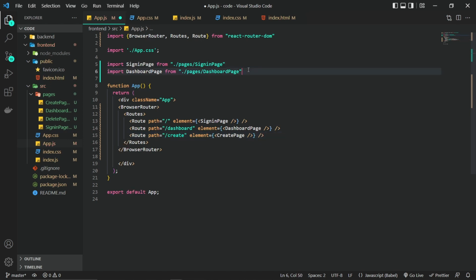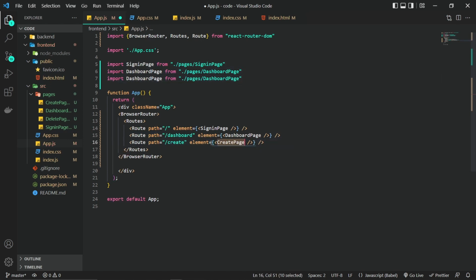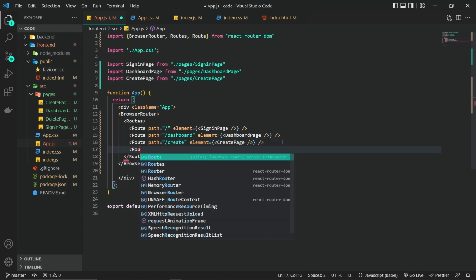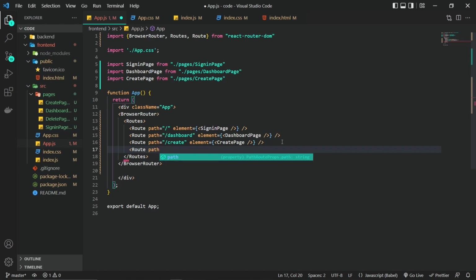We'll have to import CreatePage. And the last route will be to delete a particular note.